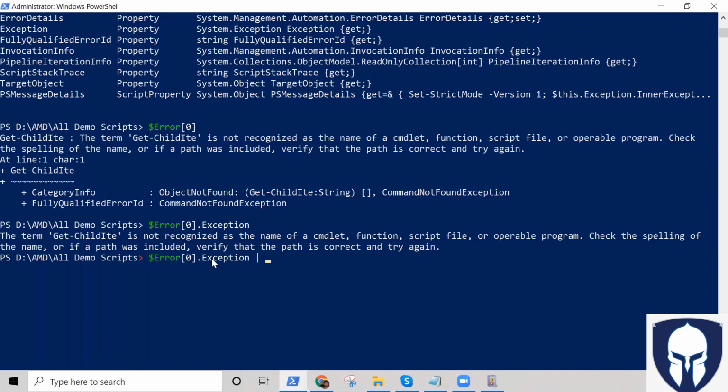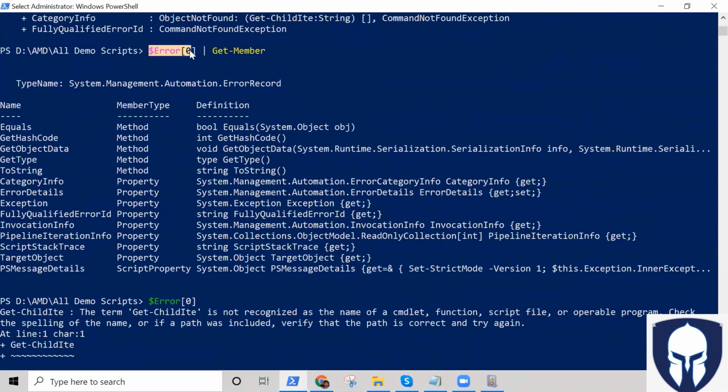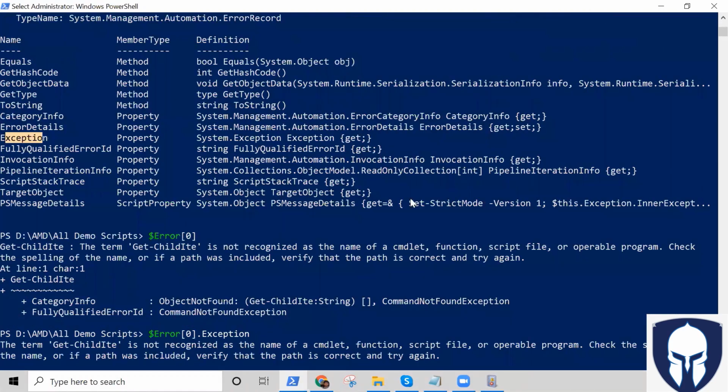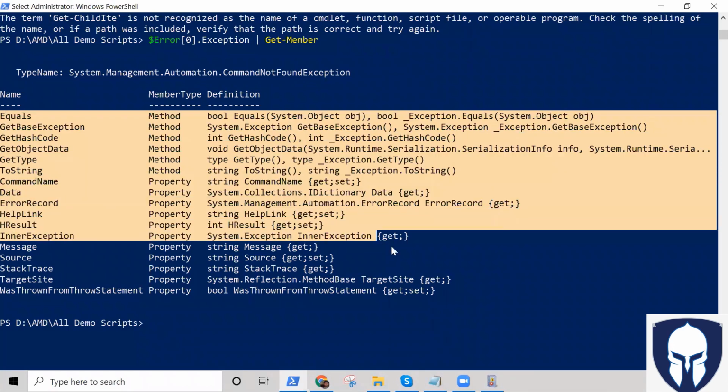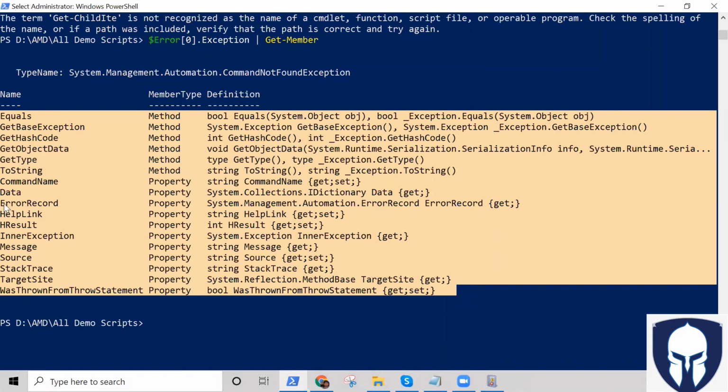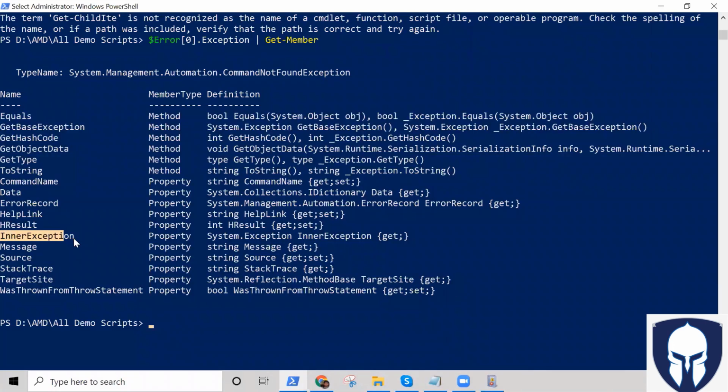So the exception we are going to explore a little bit more because it has more members within it. First we are seeing the error, and within that, exception is one of the important ones. We'll see the other things, but first we'll see exception because that is the one we'll be using very often. Okay, and for exception, I'm again trying to get the members within the exception. That is again an object, and it will have its own information. One of the very important pieces is InnerException. This is very similar to our diagnostics log.